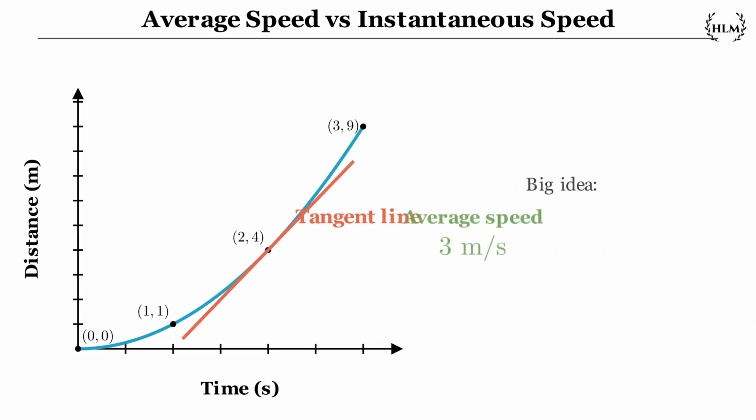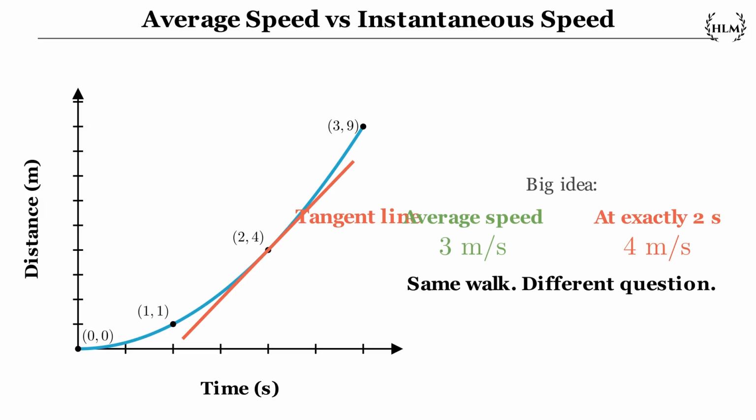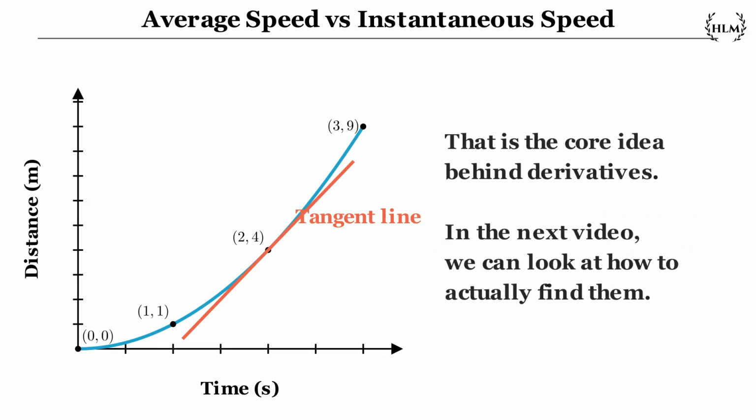It's so interesting because look, our average speed was 3 meters per second. So if you had to guess without knowing derivatives or tangents or finding the speed at any particular instant in time, you would have probably answered 3 meters per second. You would have probably never guessed that at that moment in time, at 2 seconds, your speed was 4 meters per second. And of course, this is assuming that you are traveling in this x squared type distance-time function. So that basically describes what a derivative is.